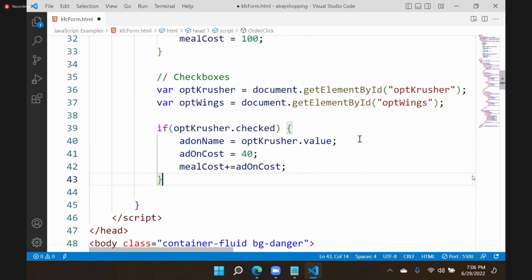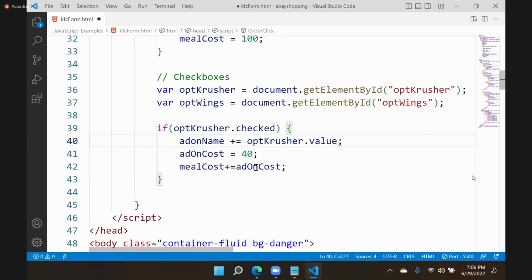Another point is, user may select another add-on. User can select 2 add-ons. Then to this crusher, one more should be added. That means here also we use plus equal, previous add-on and current add-on.